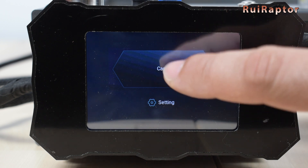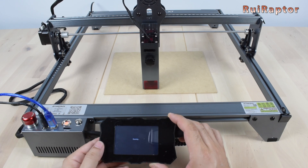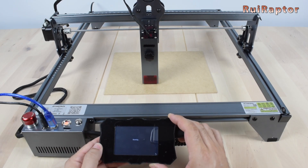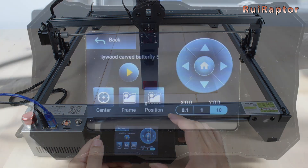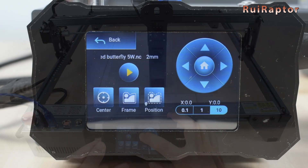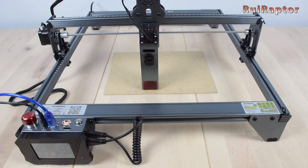In Carve, you get the list of files saved in the memory card. When selecting a file, you get a screen with several buttons: the play button to start the job, the center button to move the laser to the center of the loaded design, the frame button to move the laser around the area where the design will be created, the position button to define the start coordinate (normally the bottom left corner), the home button, buttons to move each axis, and the selection of step amounts for each movement. This helps position the laser over the material more accurately.